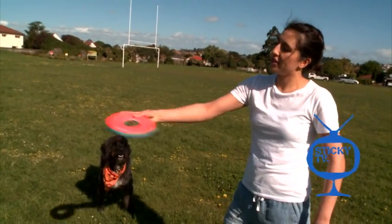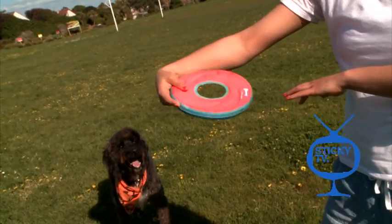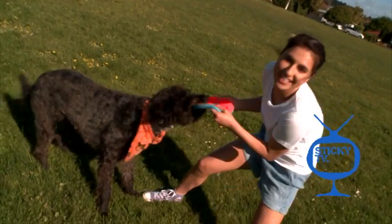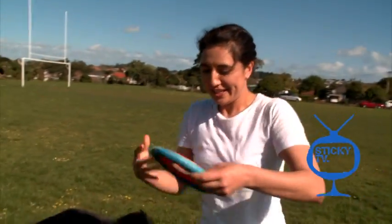Okay, the first thing you want to do is get some spin. So I'm going to bring the frisbee in here and then kind of flick it out like that. Shoo. Oh, nice one, Ted. And then if you just give drop. Teddy doesn't know how to drop. That was easy, but slobbery too.